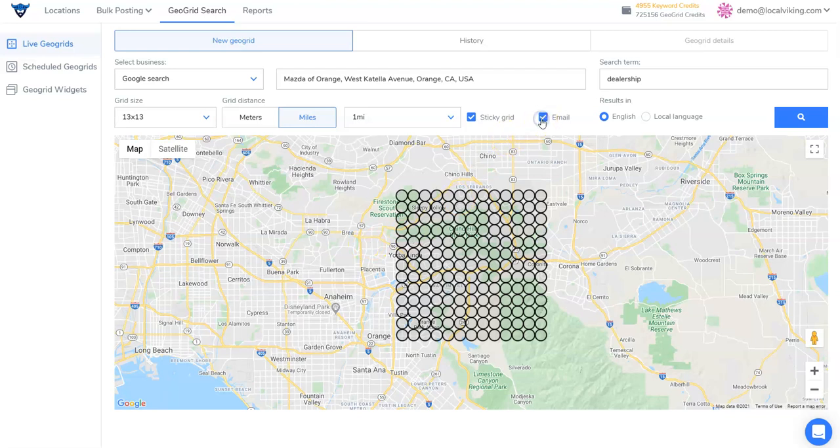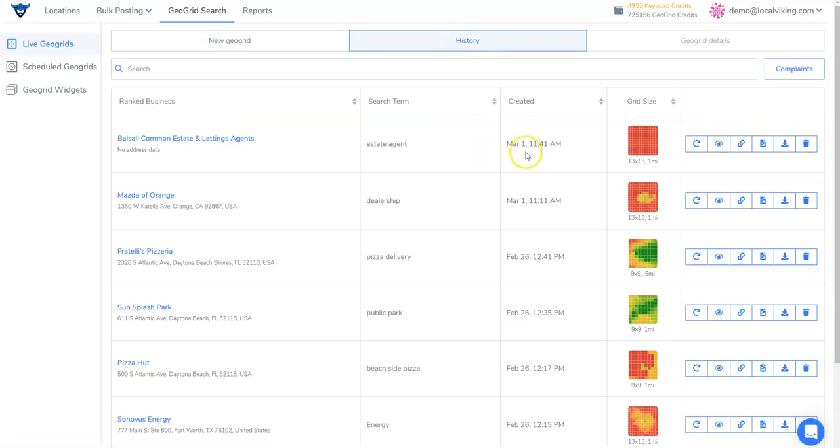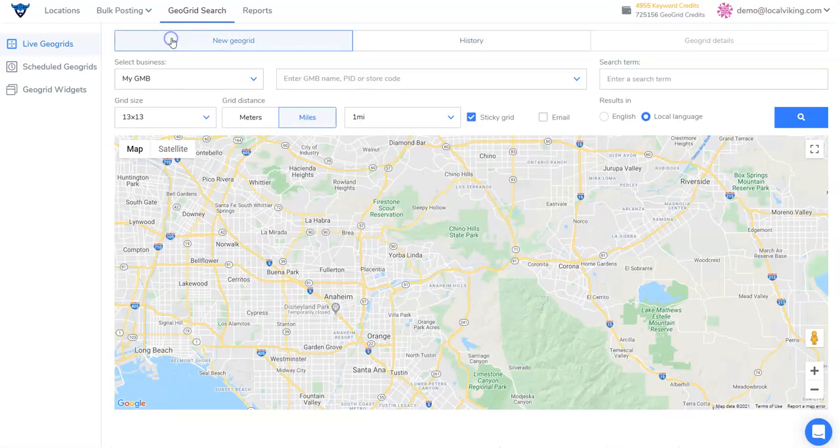You can also have an email sent to you once this is created, and you can also have the local language reflected. That's just if you added a search term, it's going to reflect wherever that area is located. Once that's complete, you'll hit search and you're good to go. It'll show up in this section here and show that it's processing, and then it's going to go ahead and just let you see those results.